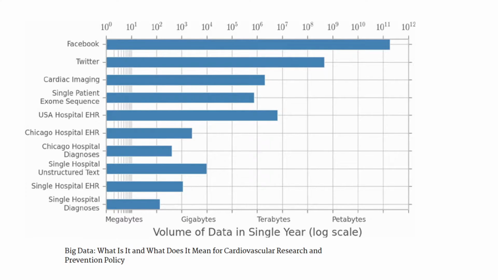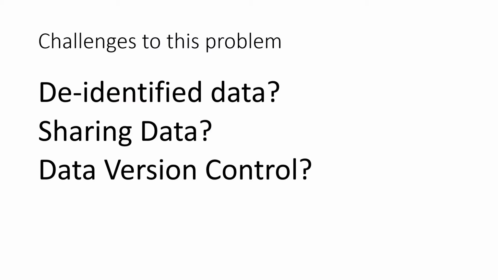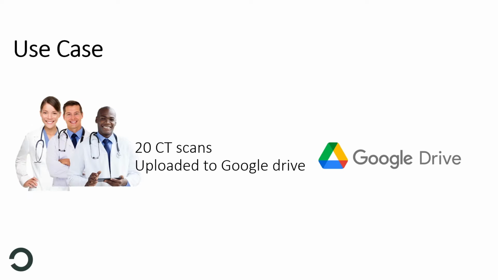But here, essentially, you can see that even single hospitals in the US can get into terabytes just via their imaging for CT scans, for parts of the body, trauma cases, things like that. So there are challenges to this problem, and essentially these three challenges are de-identifying data, sharing data between users, and data version control. And I'm going to explain the last problem the most because it's what I encountered for the last year working with radiologists or doctors.